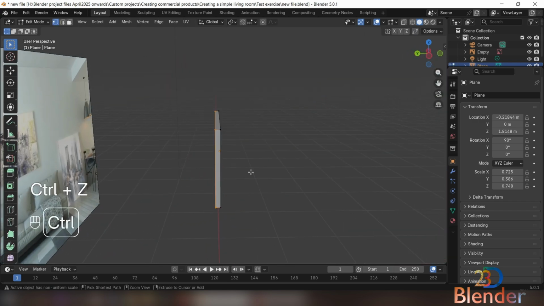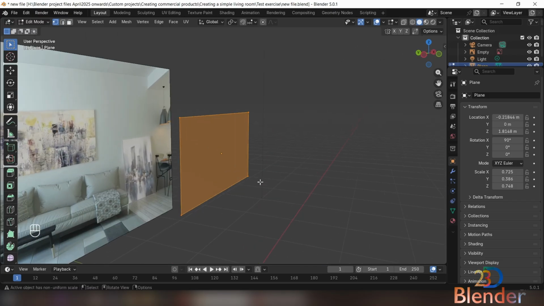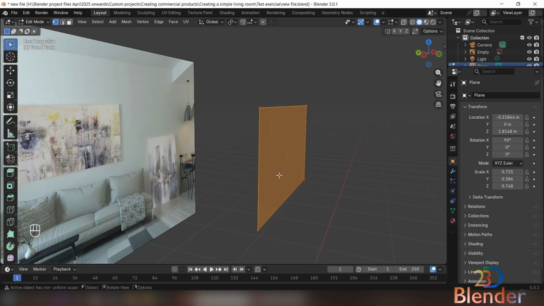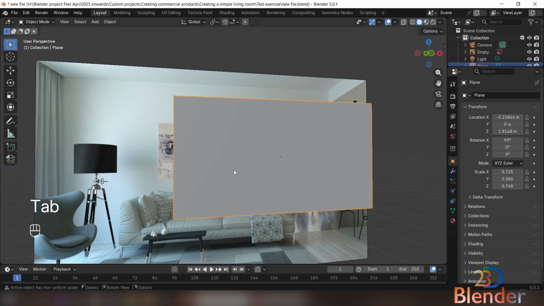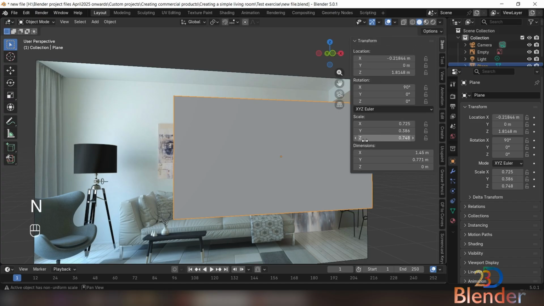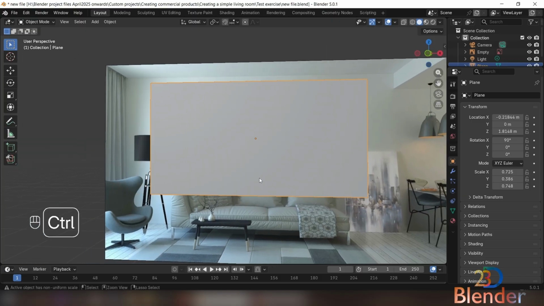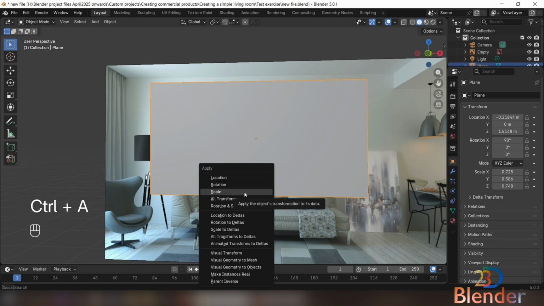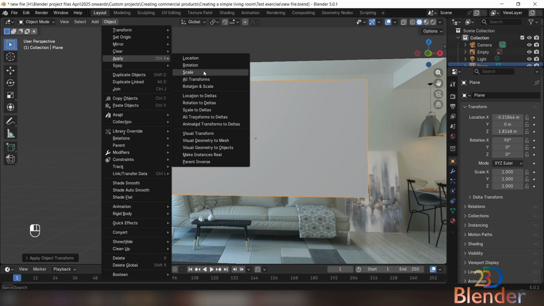Let's undo it. And since we would be doing this E to extrude a lot, I think we should explore another way, and that way we would be able to take a look into other stuff that Blender has to offer. So let's get back here. First of all, since we scaled our cube in object mode and not in edit mode, our scale is off. It's not 1. So to apply my scale, I will press Control A and apply scale. You can do the same by coming over to Object, Apply, Scale.